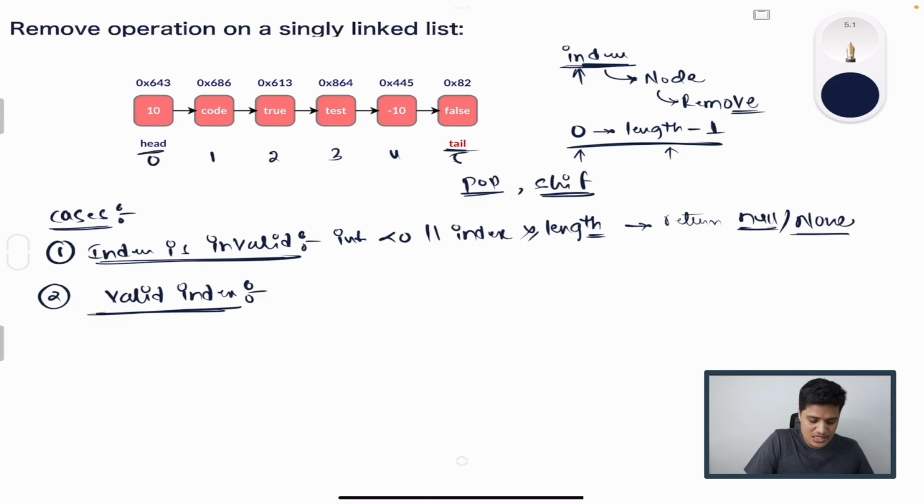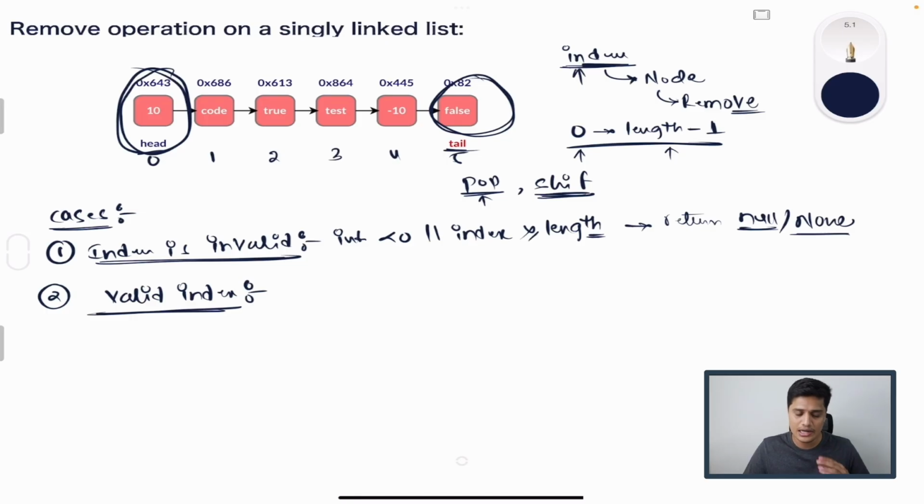Pop is used for deleting the very last node in the singly linked list, and shift is used for deleting the very first node. So whenever the user passes a valid index, we can reuse these pop and shift functionalities.